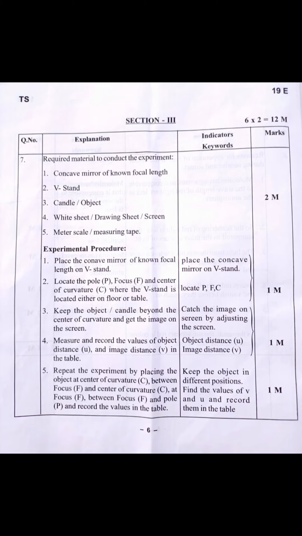So 2 marks you are getting only for writing the materials. If an experiment is given, anyhow, any experiment you will get in the exam. If you write the required materials, you will get 2 marks in this. Then 3 more marks for the experiment. So learn all the activities.